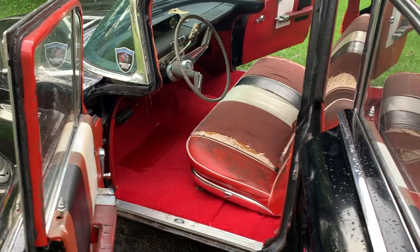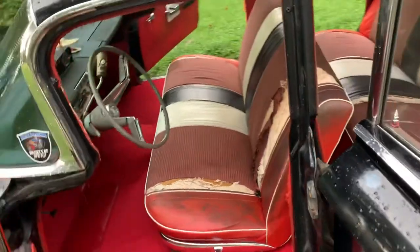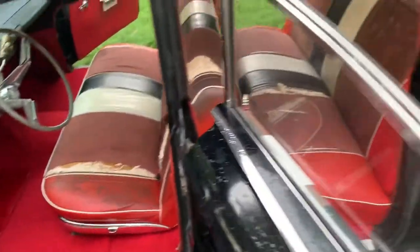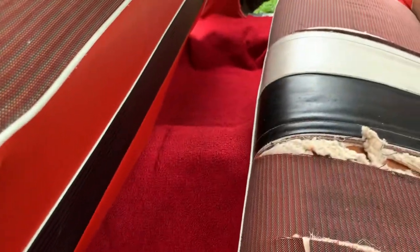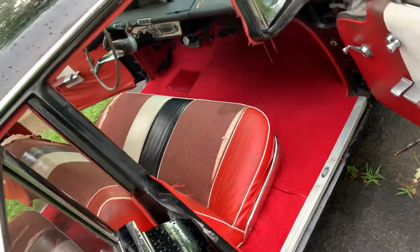Seeing the daylight carpet video on the Sabre really makes my seats look like a sack of turds compared to that bright shiny red carpet. Had a little trouble fitting it down in this area here — didn't want to stretch too well, just didn't fit good. But maybe I can mess with it some later after it's been in the car for a while and gotten a little more flexible. It looks a lot better than a bare metal floor and probably feels a lot better too — not as loud in the car.